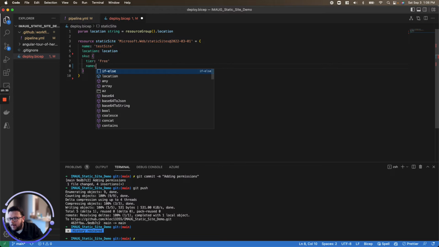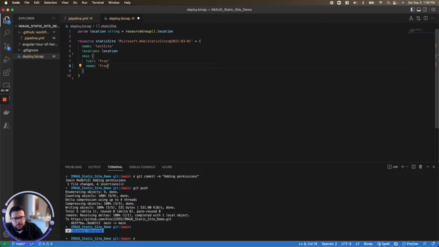Note, not every option in Azure has a free tier. Typically, I would say most have a standard, sometimes S and then some sort of number, because there's different levels of standard. Some have production, which are P, and then some have basic as well, which is B. If you look at an app service, there's an F, a B, a P, and an S for free, basic, standard, premium, and the cost goes up a little bit for all that. And then there's also, I believe, isolated. So in this case, since we're trying to make it free, we want to keep it free. And we know that that option does exist.